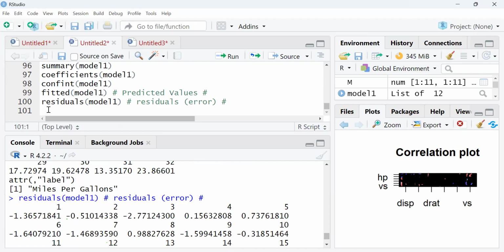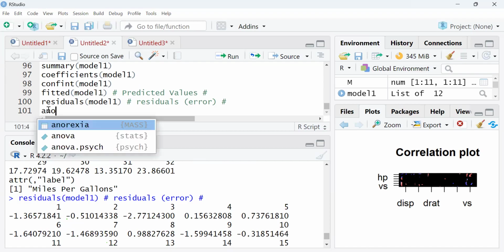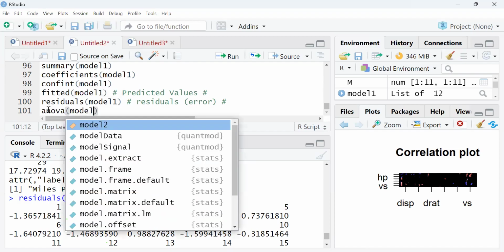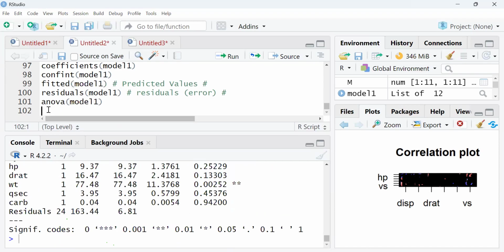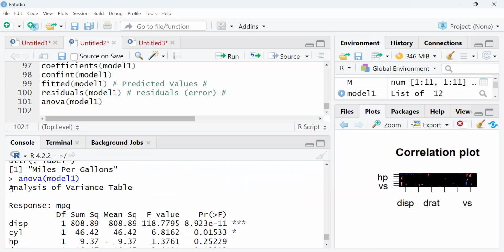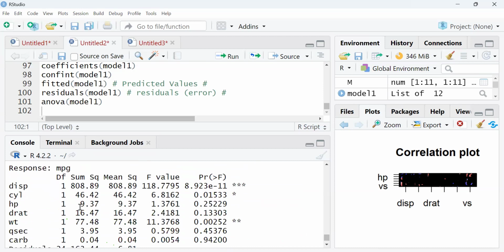So let's do it now. If you want to check the ANOVA of this, you can just type anova model one and then press Control Enter. You can check here the analysis of variance, which is called the ANOVA table.